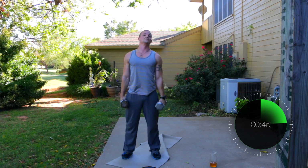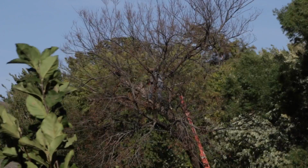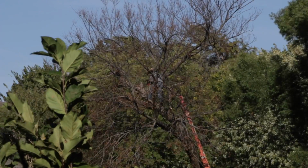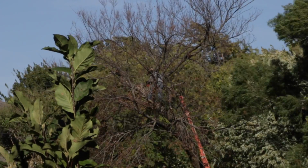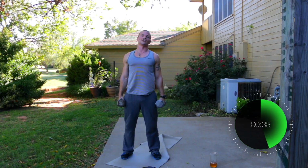So they're cutting the tree from up high in it with the wind blowing at 100 miles an hour. So just heard a lot of yelling. I thought they were falling out, but they're not. That's one way to cut a tree in Oklahoma, I guess.